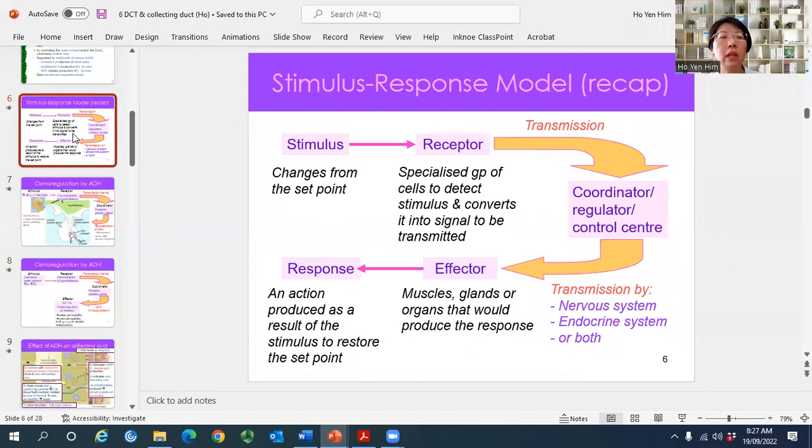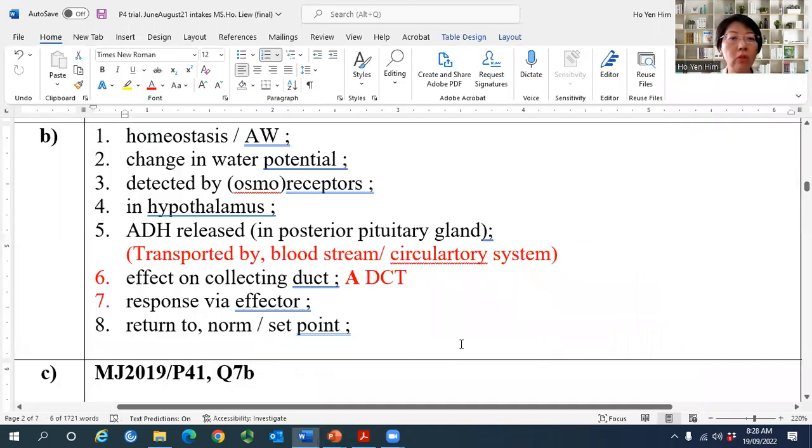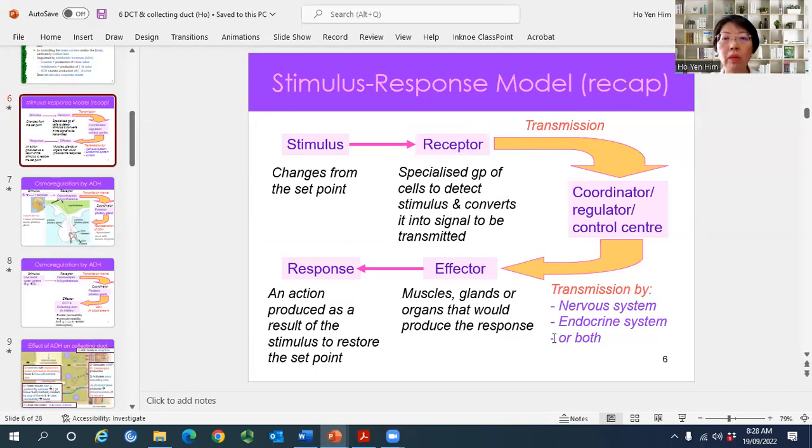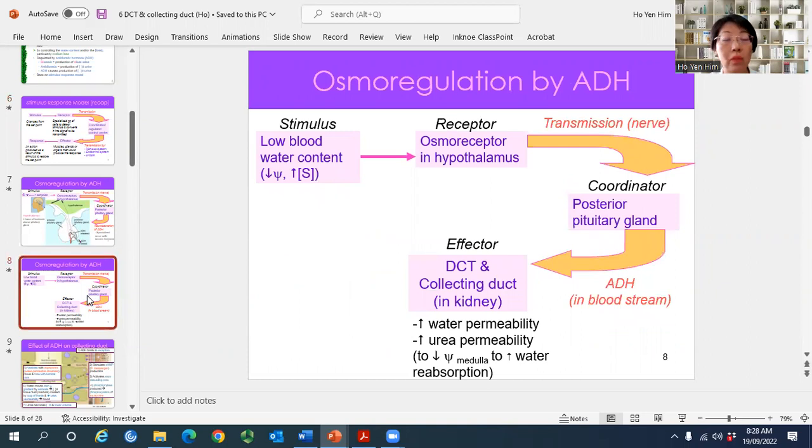The principle of homeostasis in our body involves the stimulus response model. All of you know the stimulus response model already, right? Homeostasis is maintained by the stimulus response model. So when the question asks you to talk about the negative feedback in osmoregulation, that means they want you to talk about this stimulus response model, because it is this model that contains a negative feedback. This is a model that represents homeostasis in our body. It's a principle. So therefore, how do you write your answer? You have to apply this principle of homeostasis into the osmoregulation of water potential.